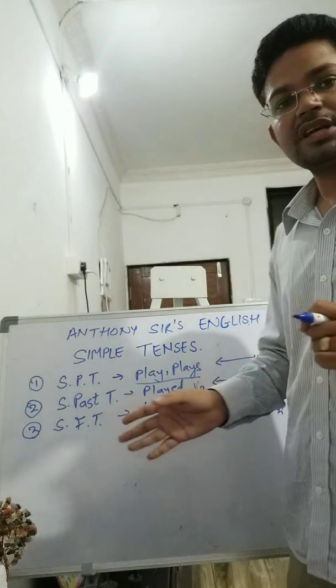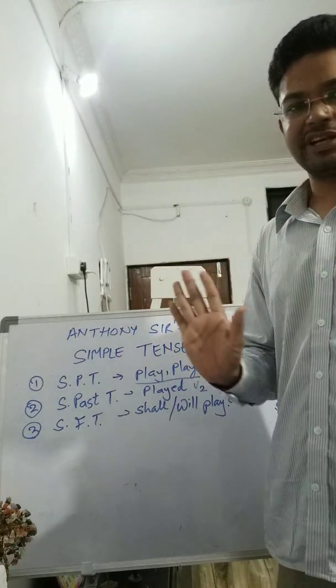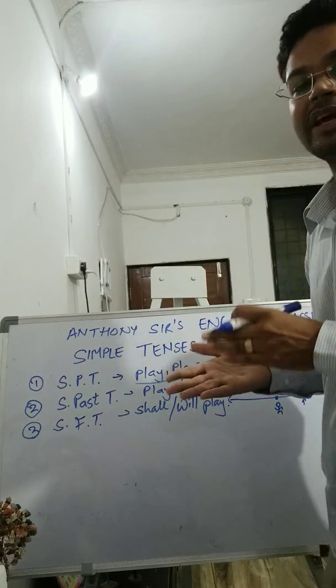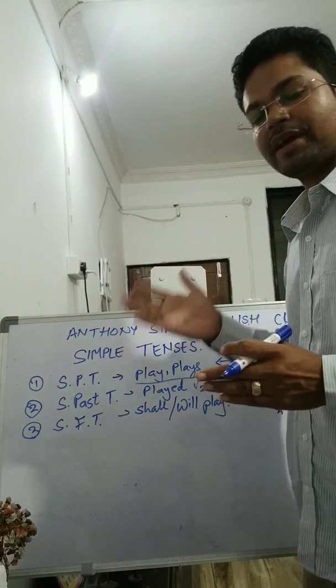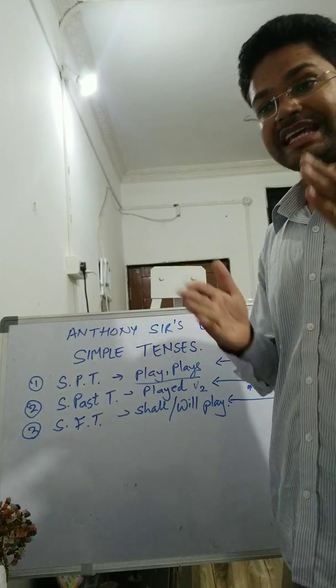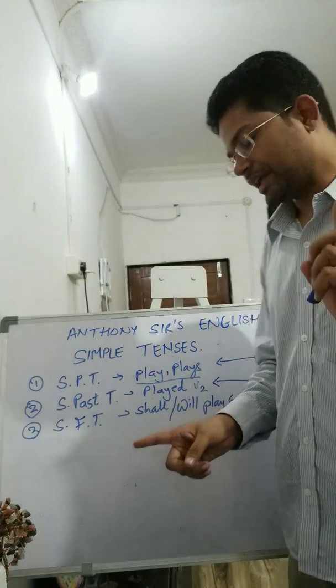Now you must remember that we can also use will. I will, we will. That is also correct. There is no problem because it is accepted. So I shall play, I will play. We shall play, we will play. You will play, but remember, with you, he, she, it, and they, you can only use will. You cannot use shall. Okay?